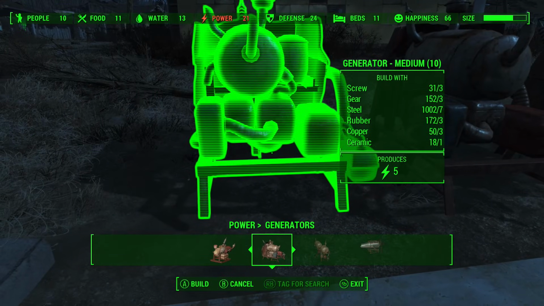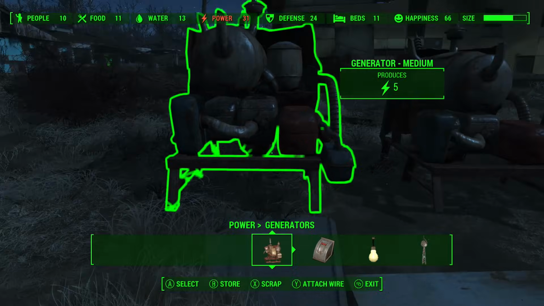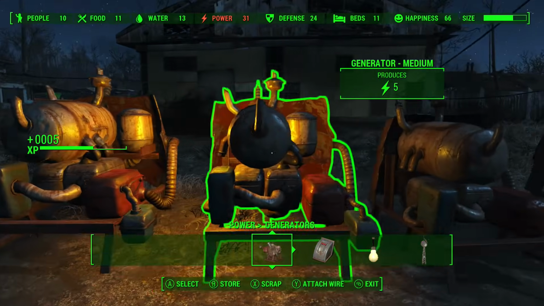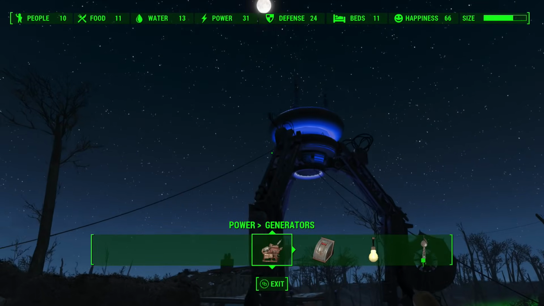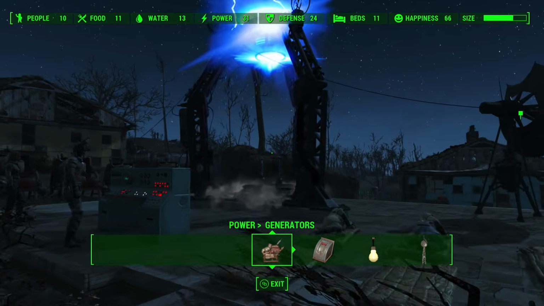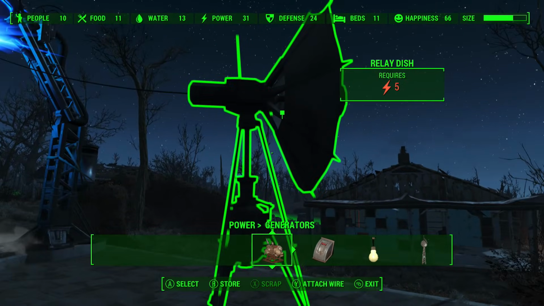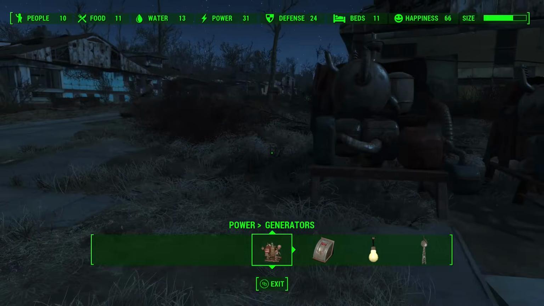And then 4 and 5. So you get wired into you. You get wired into you. And you get wired into you. And that there should be it all done. Has that also got enough power? Requires 5 power. Oh, we need 5 more power, do we? I thought we had enough power, but alright, fine.